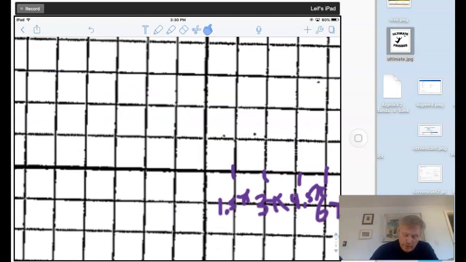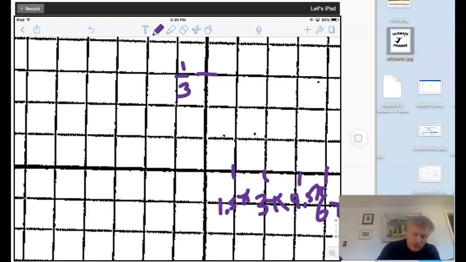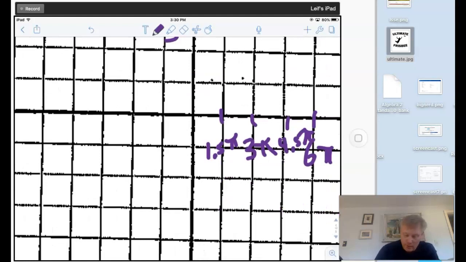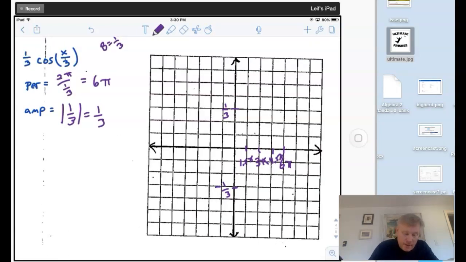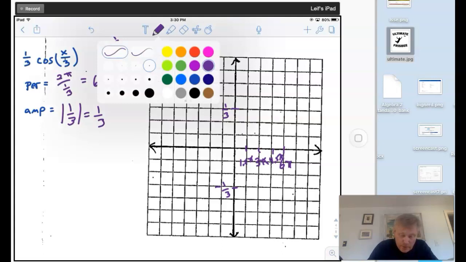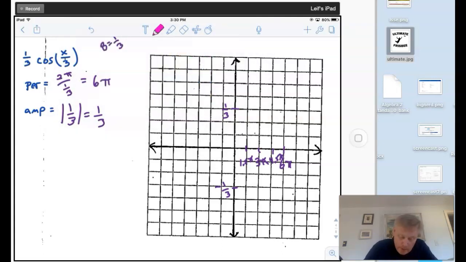Amplitude is 1/3. Remember, you can make that 1/3. You can just label your graph however you want, as long as you label it correctly. All right, so cosine starts at the top. It's not negative, no problem there. So otherwise it would start at the bottom. We'll get into that later. So it starts up here. And the cosine always kind of goes like that, all right? So let me fill in some of these. It goes down to -1/3 at the halfway point, and then back up to the top. So the cosine looks like a V.